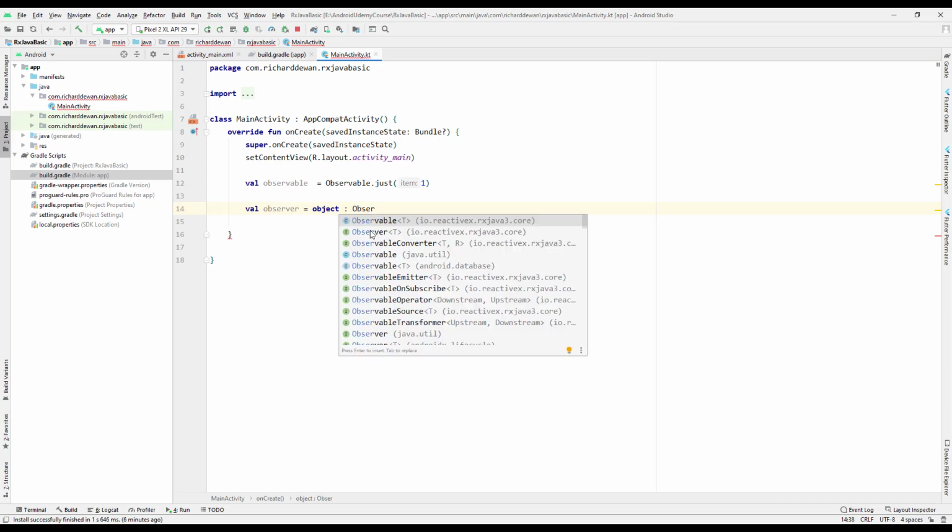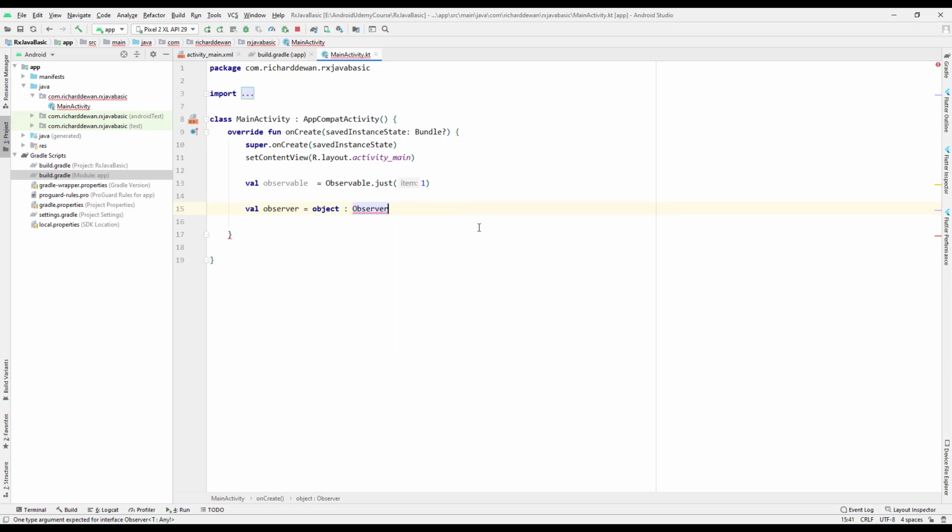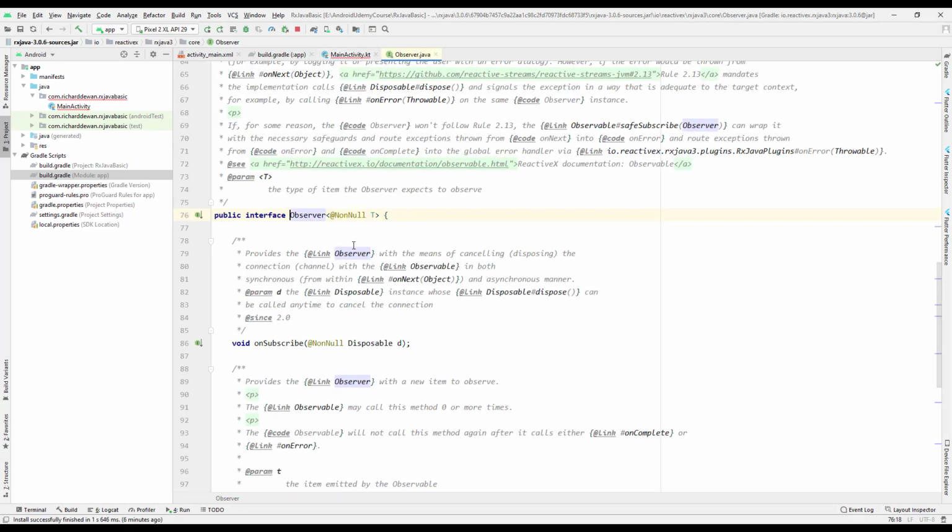Make sure you take the Observer from reactivex.rxjava3.core, and just select the Observer over here. The Observer will take a generic type. If you go to this, it takes the generic type, the type of the item the observer expects to observe.